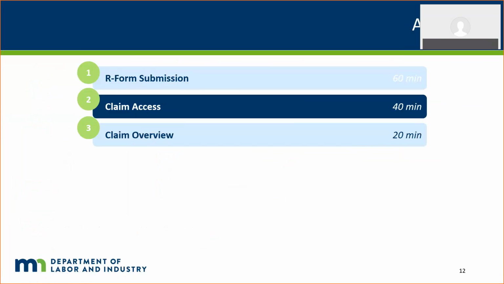So we're going to get into a little bit of claim access right now. I know that this might not be the most relevant thing for your job, but it is probably something that you might have to do once in a blue moon if you need access to the claim. So I think it's a good way to spend some time here and look at the way that CAMPUS would handle claim access.